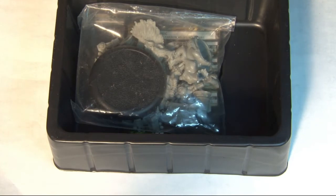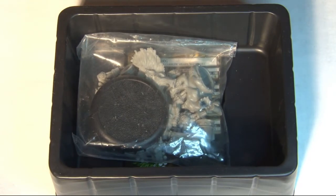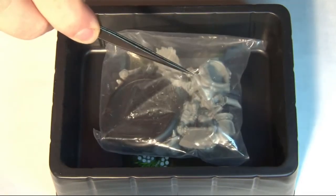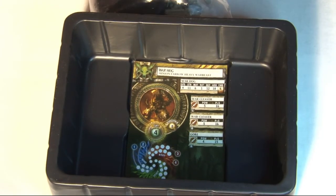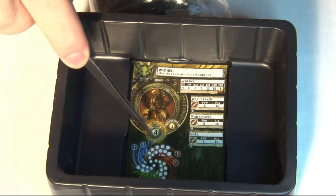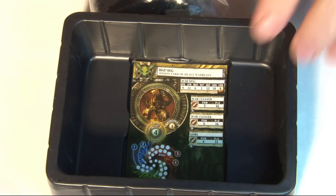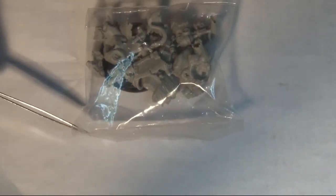If you have opened a battle box before — which most people have — you'll recognize this little tray. This plastic tray is what they've started using anytime you have a plastic kit. This tray has a couple of big advantages over the clamshell in that it's significantly cheaper to produce. Unfortunately, it makes it a lot less useful to us as modelers because it's nowhere near as sturdy and it doesn't hold shut. But what it does do is quite nicely capture the card at the bottom, so you don't have that problem where you throw away your cards for your model.